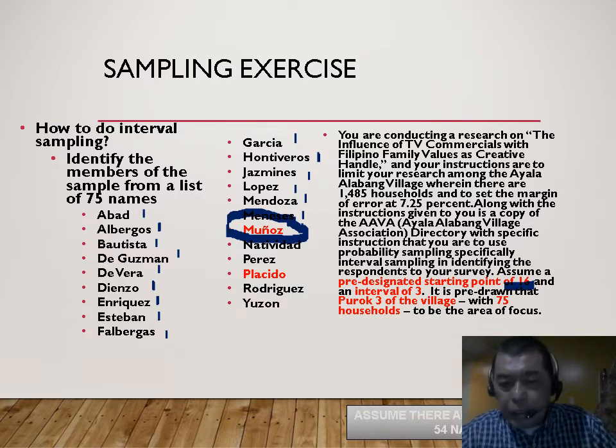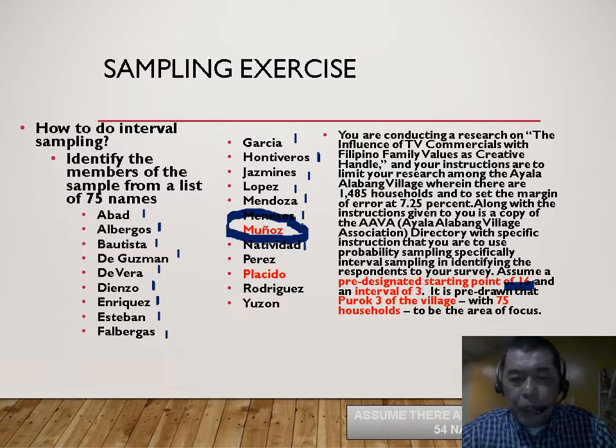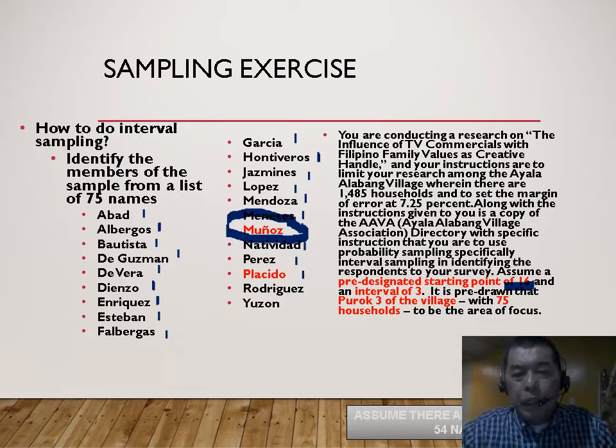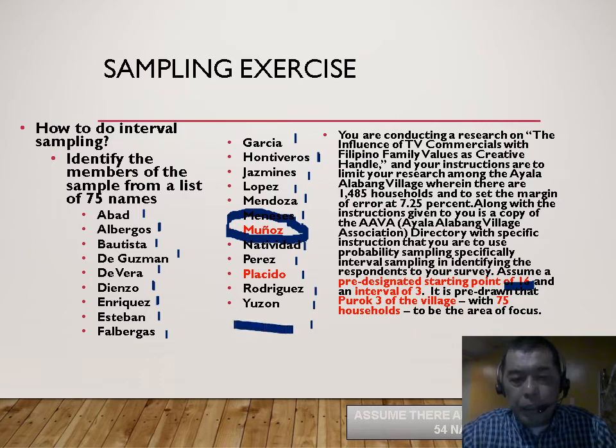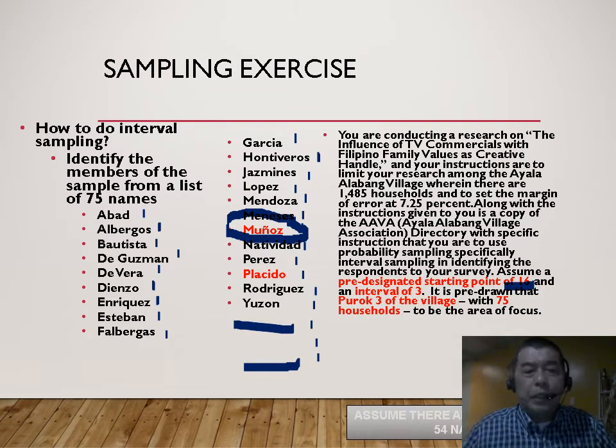So there is an interval of 3. So 1, 2, 3, Placido, and then 1, 2, 3, this number, and then 1, 2, 3, this household, so forth and so on. So now, we combine the simple random, we combine the stratified, we combine the interval sampling.